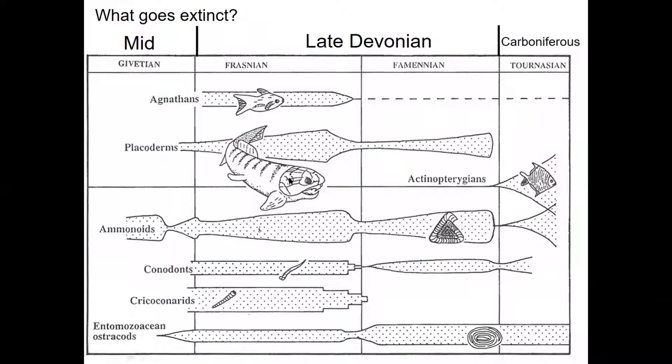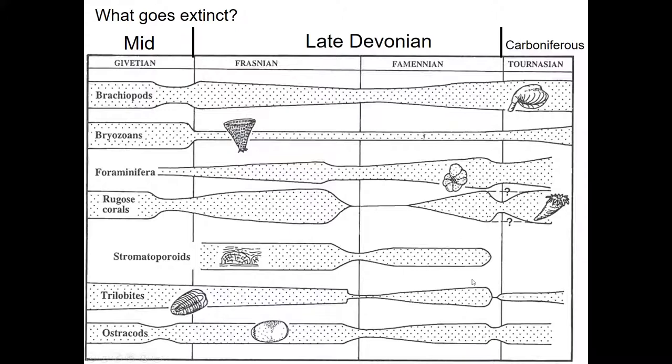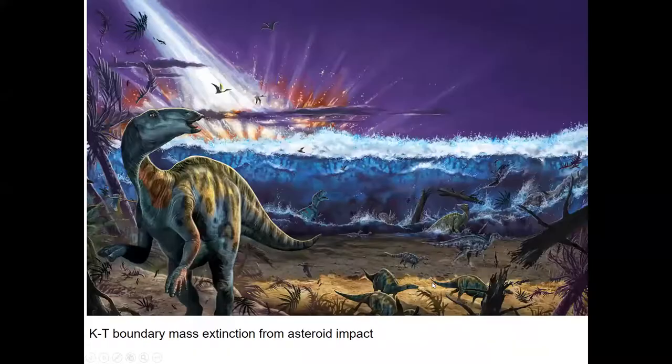What goes extinct? I'll mostly be talking about terrestrial things. You lose the entirety of the dominant fish group, the placoderms — the armoured fish. You also lose most of the ammonites, those curly fossils that went on to be big in the Jurassic and Cretaceous. You lose coral-like organisms — really sponges — the stromatoporoids, and things like the trilobites, which have a near-death experience in the late Devonian, an even nearer one at the Devonian-Carboniferous boundary, and never come back as a big group. They were dominant in the early to mid Palaeozoic and just shrink through every mass extinction.